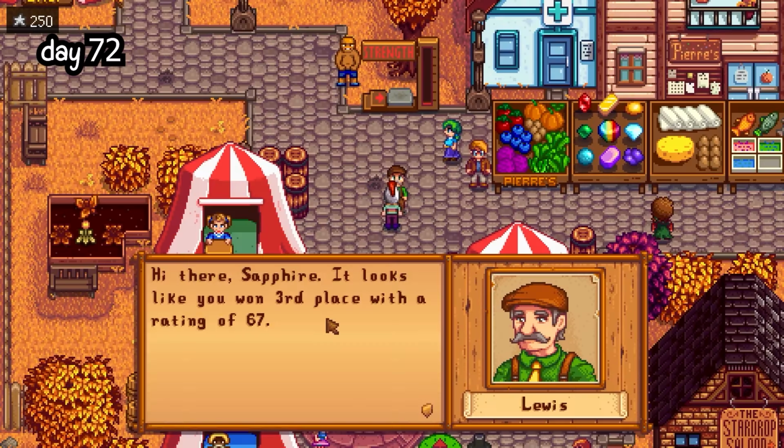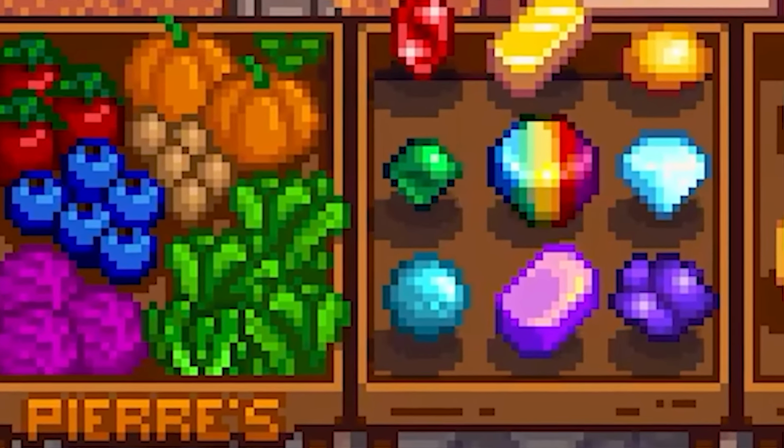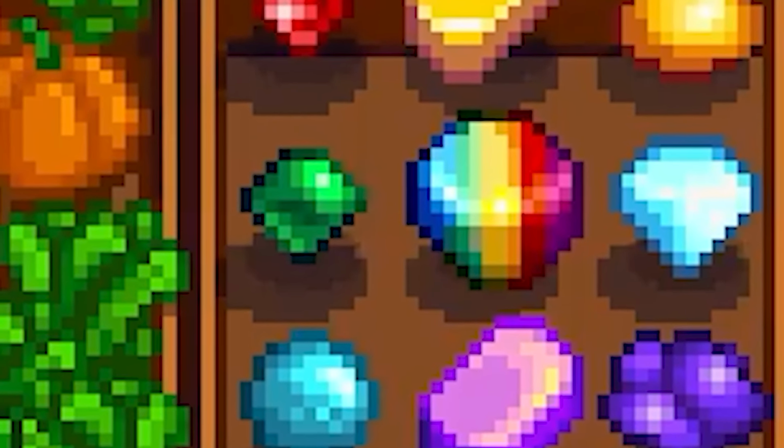Excuse me, Lewis? Excuse me? Yeah, you see that shiny rainbow shard in the middle there? Yeah, that's a prismatic shard. They're pretty rare, so, ever heard of her?